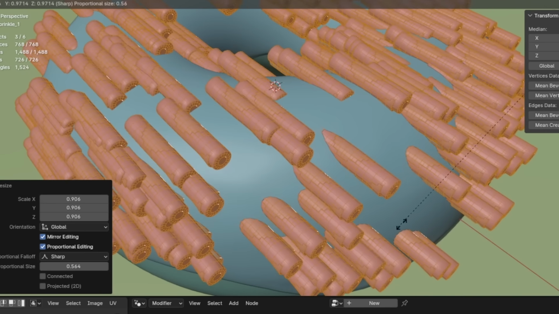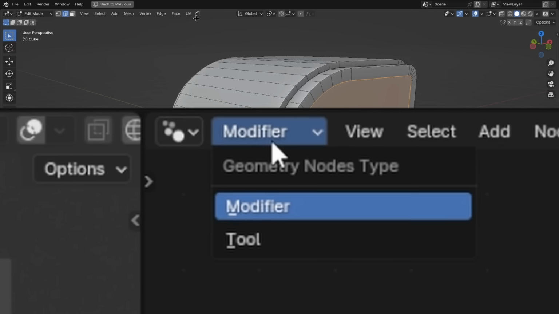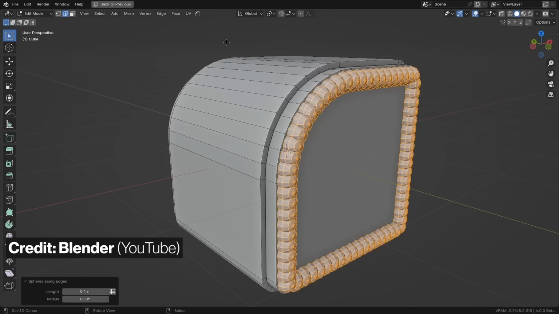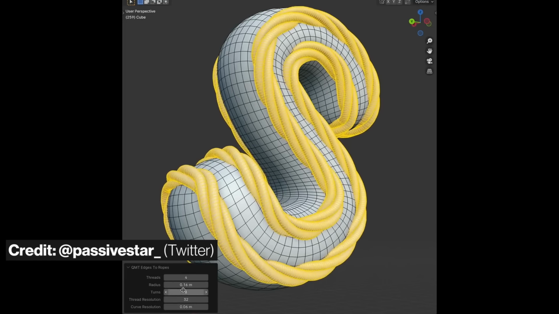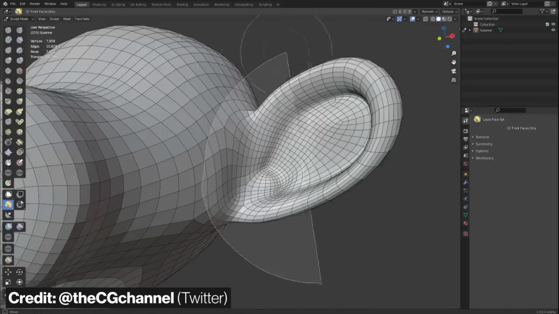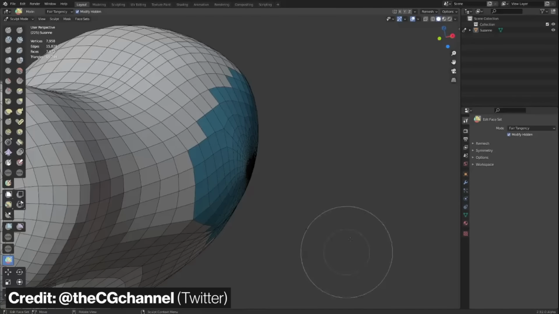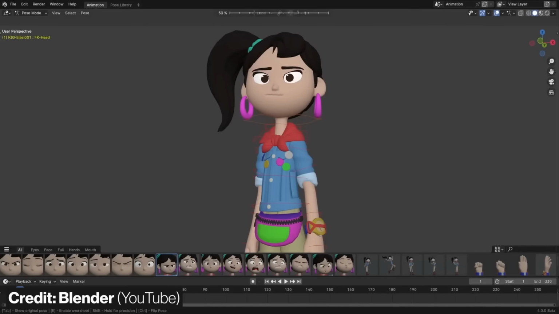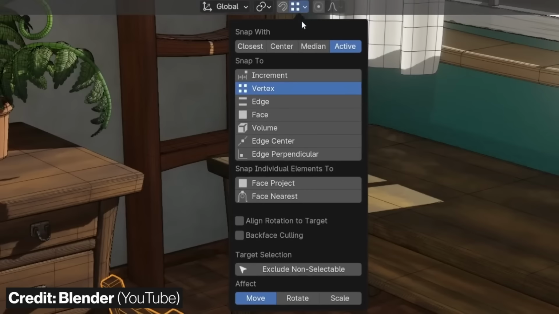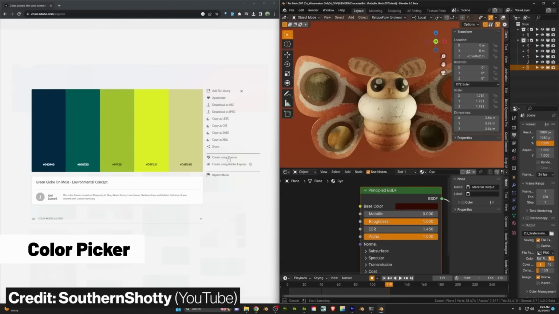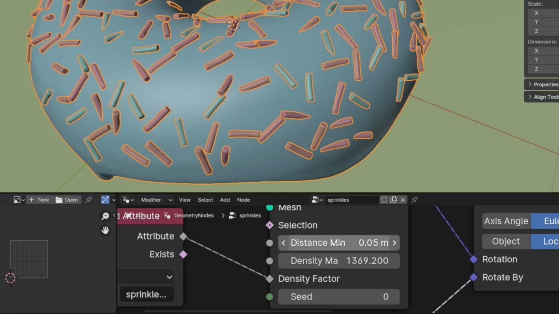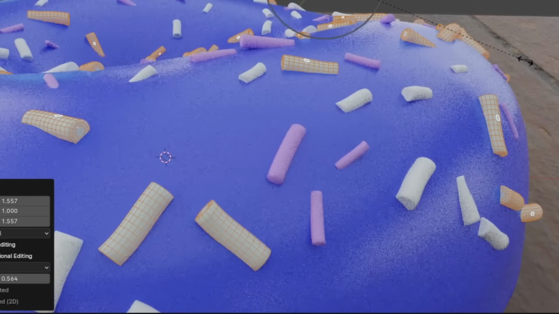The most exciting feature, for me at least, is probably the addition of node tools. You can basically use geometry nodes to create your own functions and automate whatever you want to automate. And the great thing is you can use these in edit mode and sculpt mode. There are of course a ton more improvements and changes, but for me at least this update feels more like a quality of life update to make working in Blender just a lot quicker. It took what 3.0 brought and made it even better.